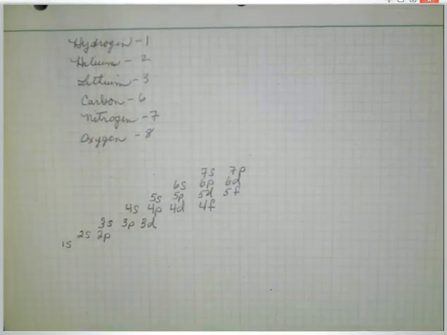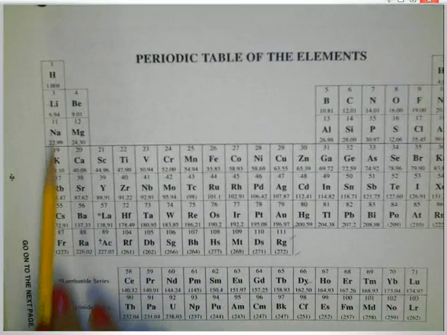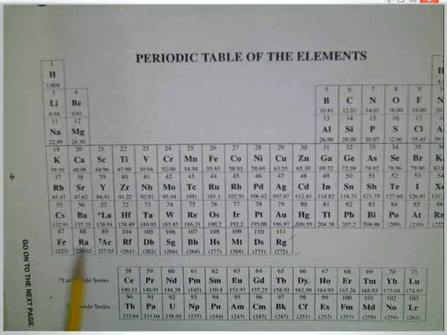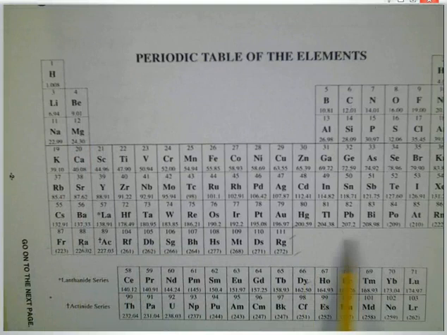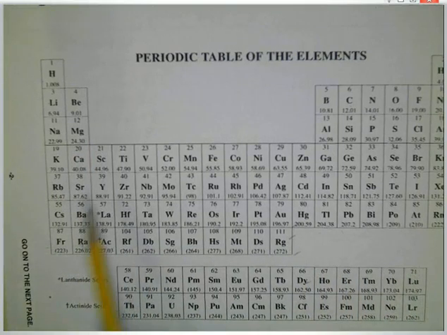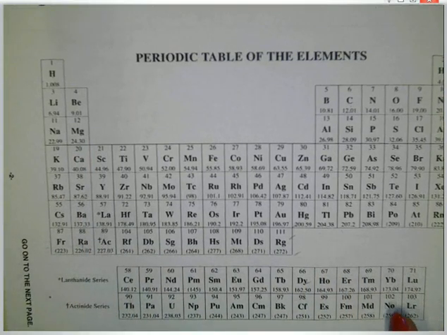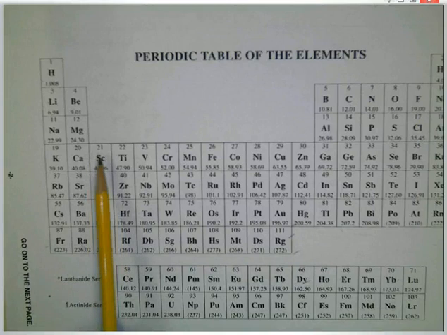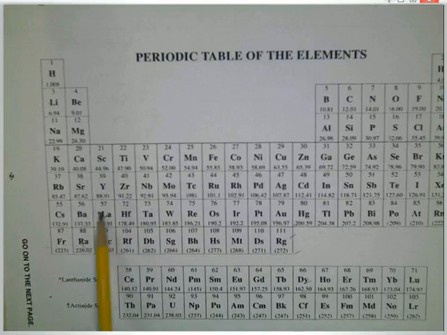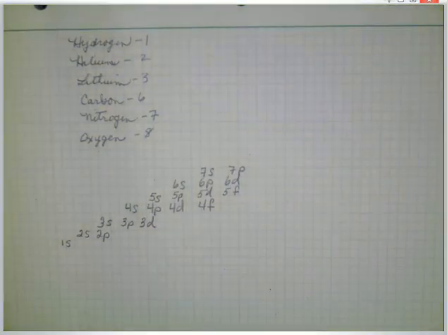Well, let me show you on the periodic table. So this is row 1, 2, 3, 4, 5, 6, 7. I don't need anything past, and this block here is the S block, so I don't need anything past 7s. And this is where 7p would be. And these actually insert, and we'll talk about those later. But this is our F block, and we only need 2 rows for F, so this would be 4f and 5f. These are my D blocks, so this is 3d, 4d, 5d, and 6d, and so I don't need any 7d.